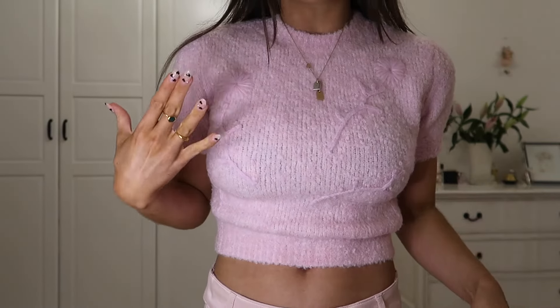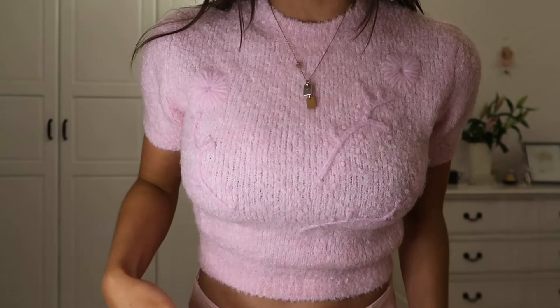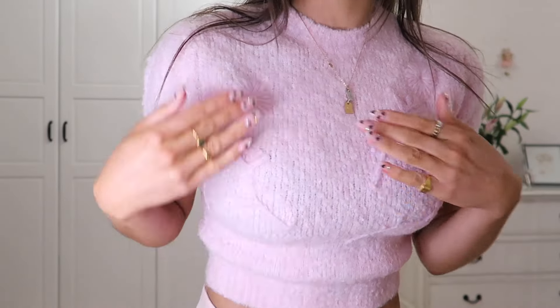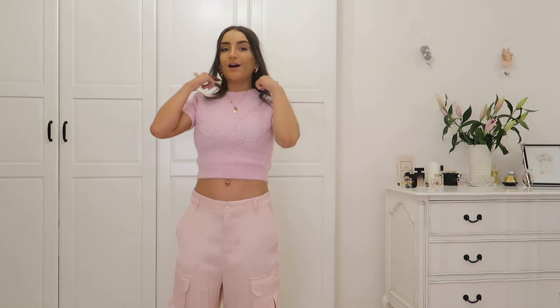For my other girlies though, this jumper is so cute. I need to wear a non-black bra underneath because it's not quite the vibe, but it's got this really gorgeous flower embroidery on it — a short sleeve little knit top. I'm just in love with it. It's a small and it's 9.99. This is giving all the spring vibes, it's a proper nice knit. Probably a hand wash situation which might be annoying, but the embroidery is beautiful. Definitely my favourite thing so far.